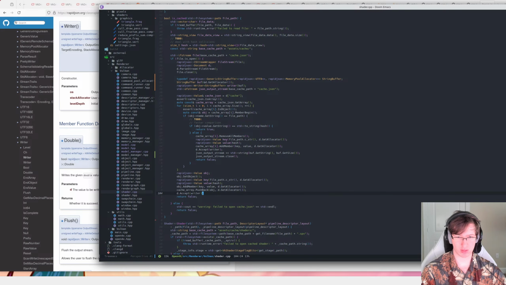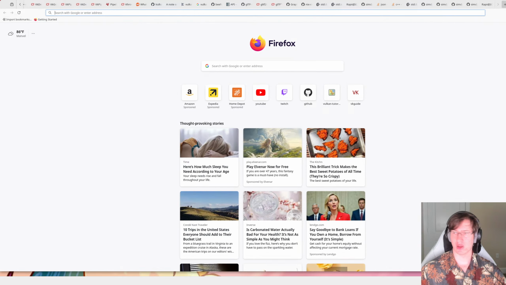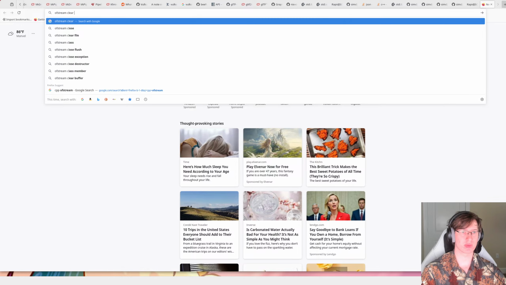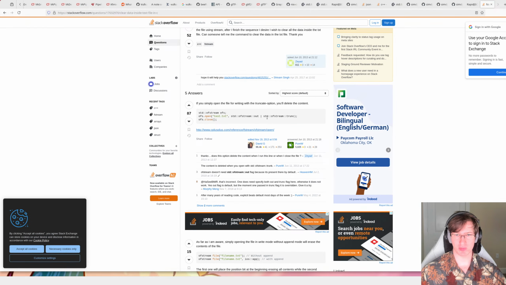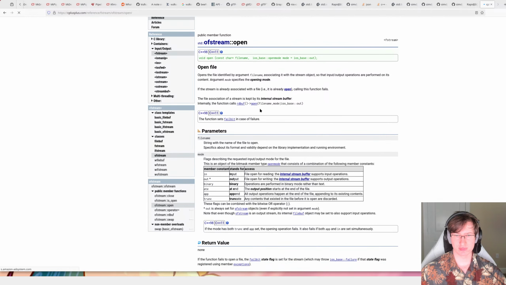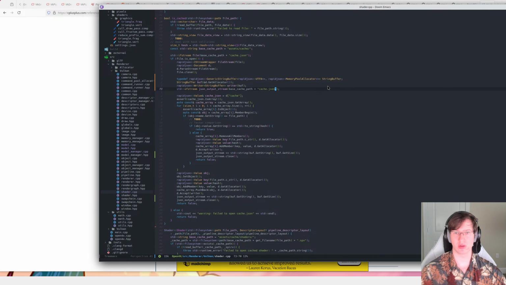Okay, do this here and here. There we go. And then I also want to clear the file. So ofstream clear file. Open, truncate. Is that it? Any contents that existed before open, we discard it. Okay, great. That's what I want.